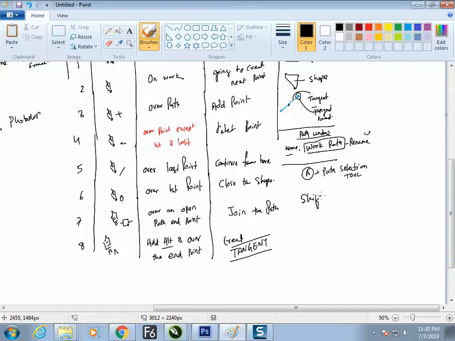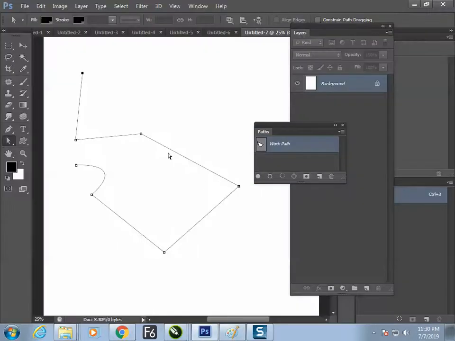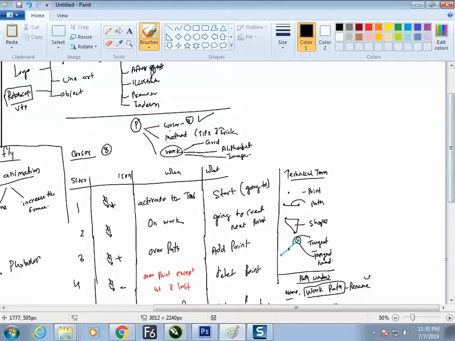Shift A, direct selection. Direct selection helps you to select each and every point. If you need to select the whole path, then go for path selection. Only one point, then the direct selection tool. Now the next. What is the topic now? How to practice, or method of working with the pen tool. Is it clear? I do understand it is heavy, so I'm writing everything and talking with numbers. Just hold the numbers and get them noted.